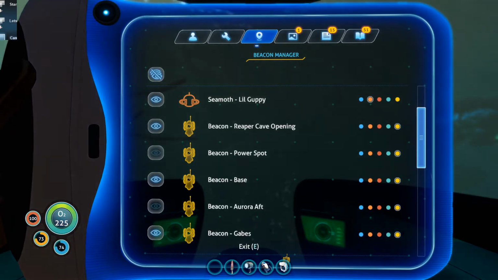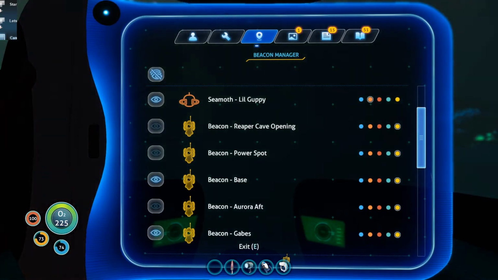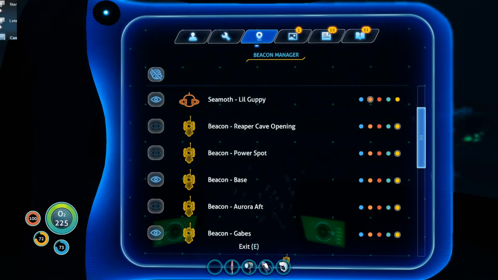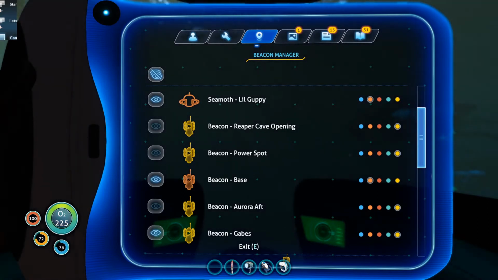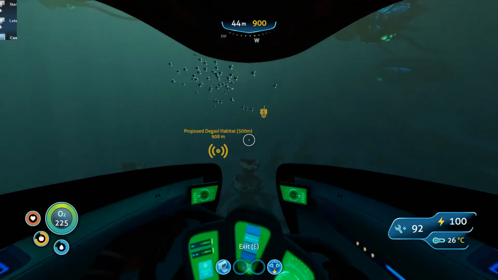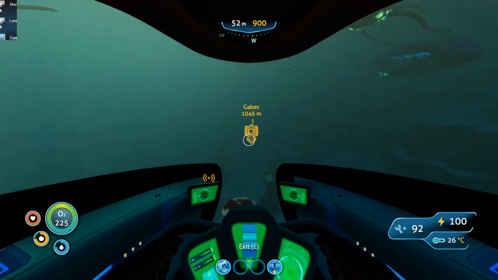Bye bye, son. See you in a few minutes. We don't need the Reaper Cave opening. I almost go towards that quite often. I think we need to change the base's color so we can stop trying to go to a different location. Caves Field and proposed Degasi. So let's go. Onwards.